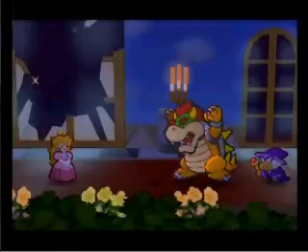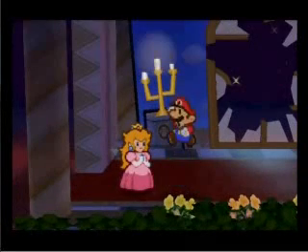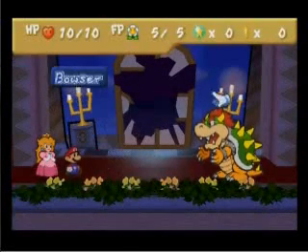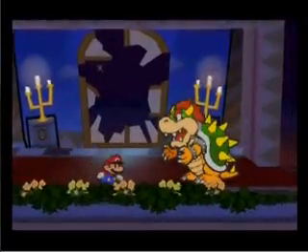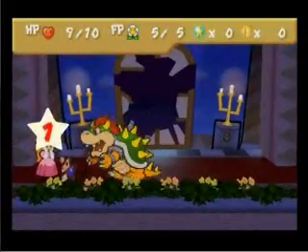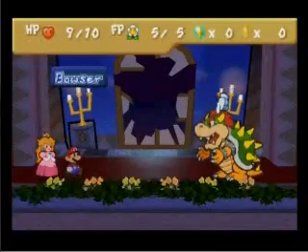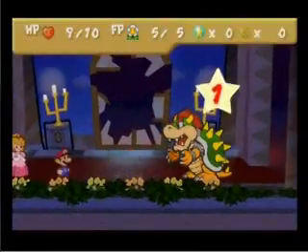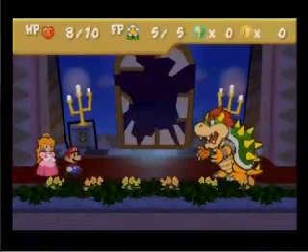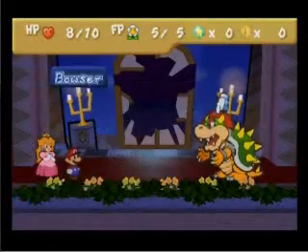What do we do? Do it. I can? What do I do? Jump on Bowser. Alright, so this is just like an RPG. Jump? I mean, there's not much more we can do. It just keeps doing one. Okay. Strategize. Just jump again.